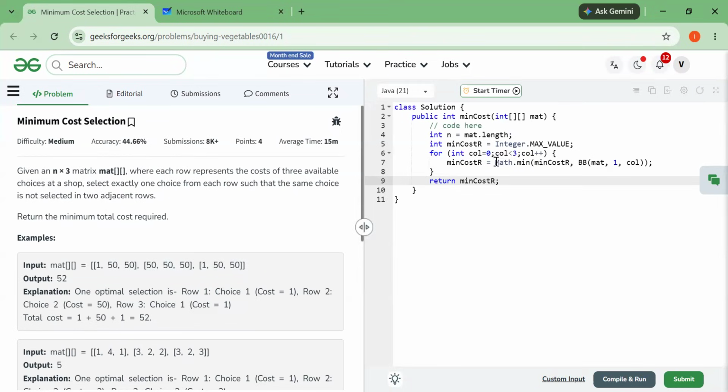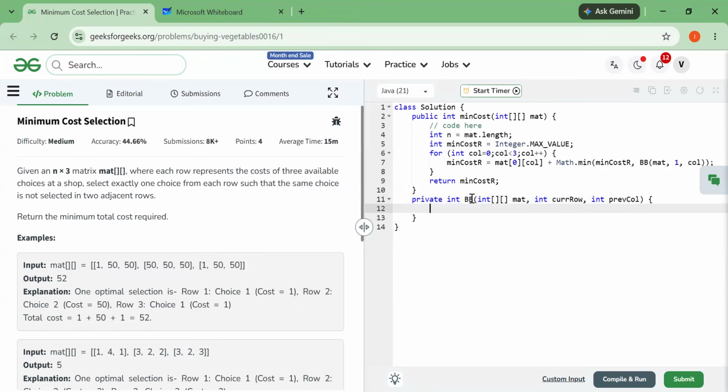Okay. And we forgot one thing, what it will contribute. So it will contribute mat of current row is 0 and column is this one. Okay. So what it is saying is you are contributing mat of current row, that is 0, current column, and you are going to take the minimum cost from the further rows. Okay. This is row 1 and you have taken the previous column as the column value. Okay. So this will give you, so like the black box function, private int black box function. This will be int mat, and this will consider current row and previous column.